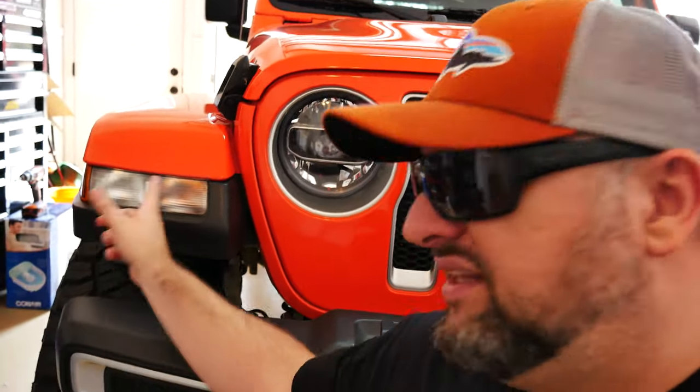There's a couple of ways you can do that from what I've read on the forums. You can go directly to a live line without worrying about plugging it into the OEM, but I do wanna do it OEM, so I'm gonna order the harness, the factory one, so that I can plug that 4th wire and run that back to the, I think it's a BCM is what it's called, the computer or the module, whatever it is. Anyhow, let's take these off and put the DRL ones on, see how they look and see if they work, so let's go.